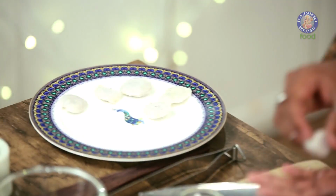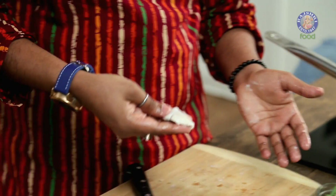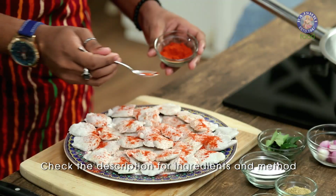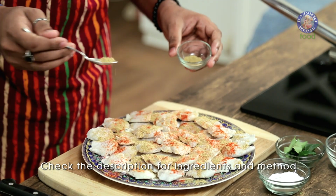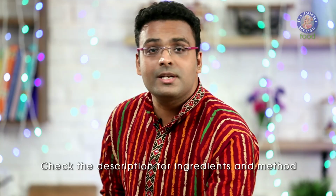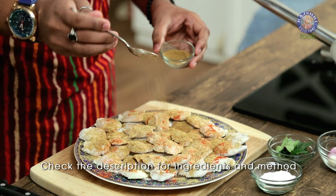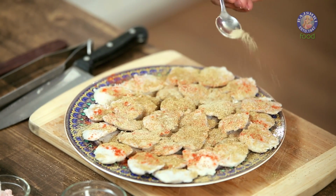Continue doing this till you've pressed all the pieces of arbi. Let's start with some spices. I'm using some red chili powder, followed by coriander powder. Along with this, some roasted cumin powder, amchur powder or dry mango powder. This is to make it nice and chatpata.